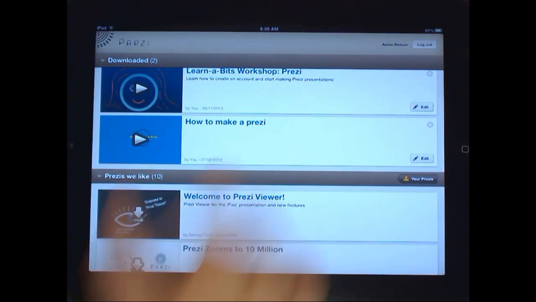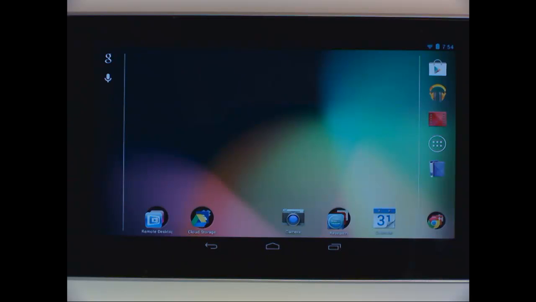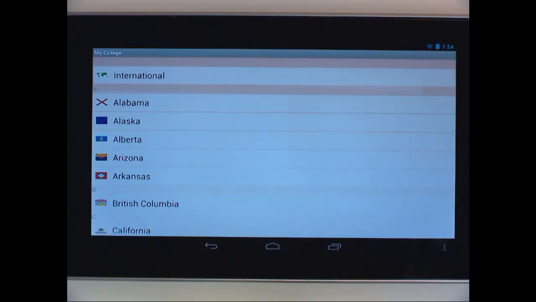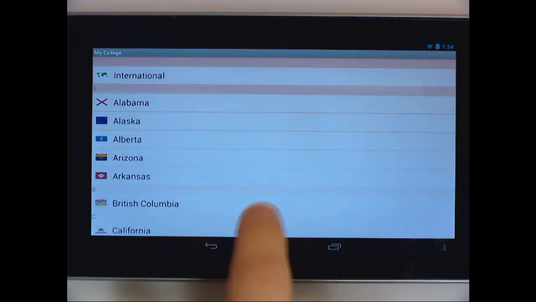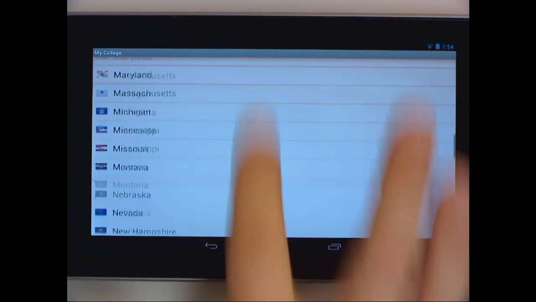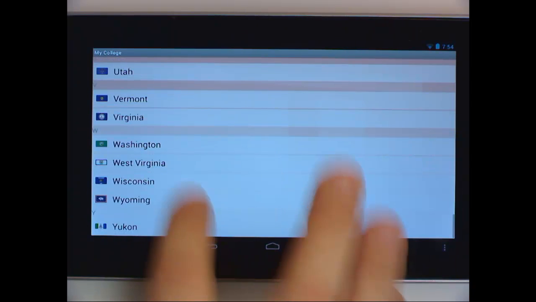So here are a couple apps you can actually use to access WITC's own databases. The first one is through Gale, and it's called Access My Library. You can download this from the iTunes market or from the Android market. Once you've installed it, you launch it, and then you just scroll down and you'll need to select which school you're accessing databases from. In this case, you'll click on Wisconsin, and then you'll need to scroll down to WITC.